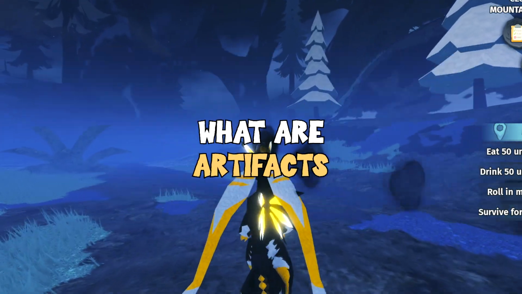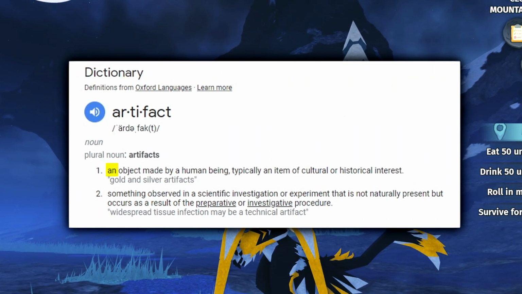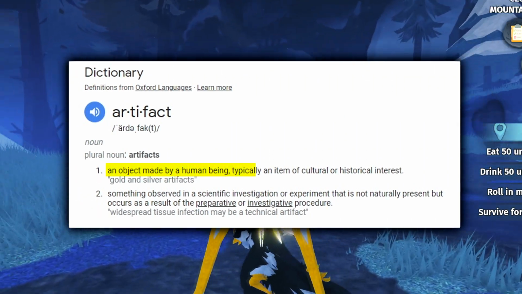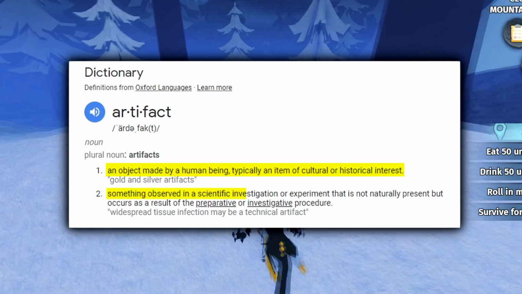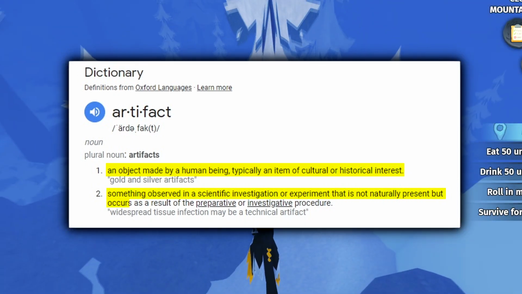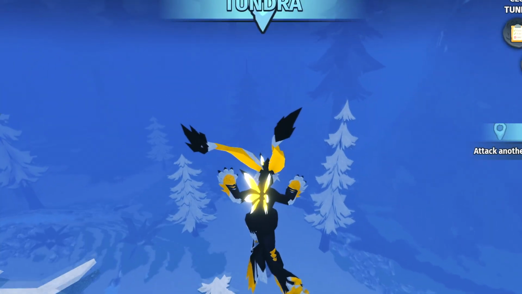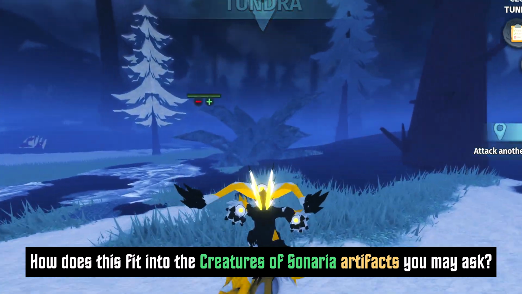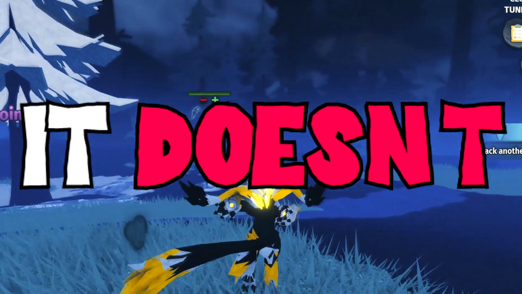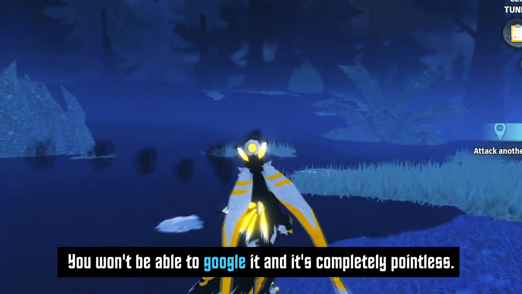What are artifacts? According to Google, there are two meanings to artifacts. They can be objects made by humans that are typically cultural or historical in nature. In a scientific investigation or experiment, they can also be observed as a result of a procedure that isn't naturally present. So, how does this fit into the Creatures of Sonaria artifacts, you may ask? Well, it doesn't really. You won't be able to Google it and it's completely pointless.